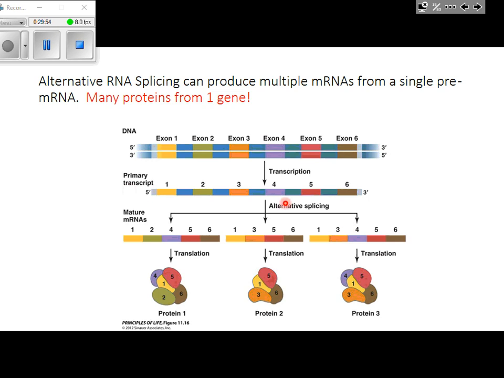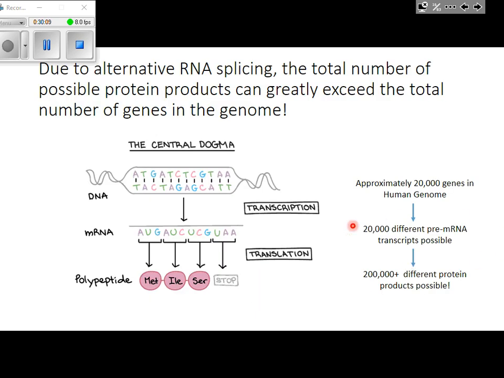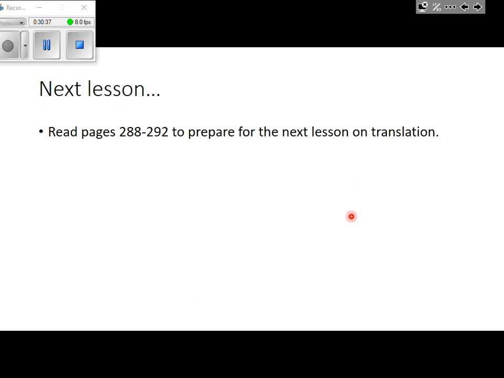Well, now you know. It's because after transcription, when we get to this point right here, those pre-mRNAs can be edited multiple different ways. And there's probably more to it. There's probably a lot going on here that we don't know about. But part of the answer to this is that alternative RNA splicing allows us the possibility as eukaryotic organisms to make many, many different proteins from each one of our genes. So we can make way more different proteins than we have genes. Alternative RNA splicing is important indeed.